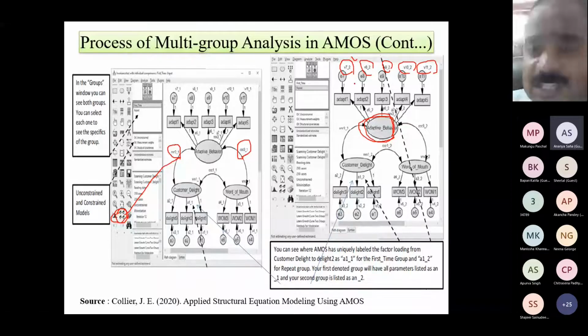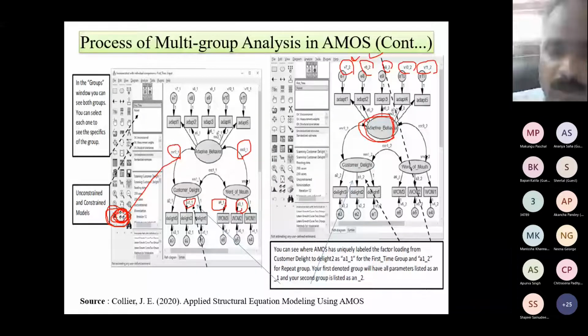So these symbols or weightage or values will be assigned if you click here and move forward in the operation. Such values will be automatically assigned, underscore 1, underscore 2. Underscore 1 means the same value for the male. The same prefix with underscore 2 means measuring the same indicator for the same construct for female. So that AMOS knows you are going to test the invariance of the same indicators measuring the same construct over male and female.